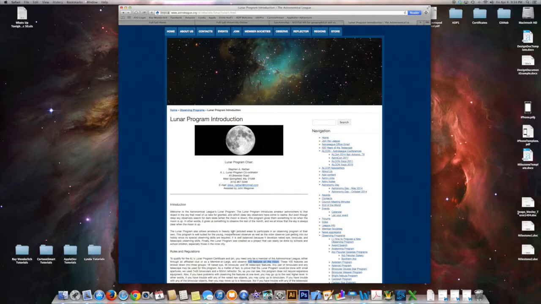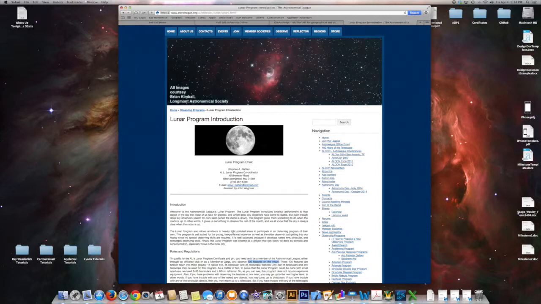And from that, it's going to pull the phase of the moon and also the illumination percentage of the moon based on your geolocation. And then the third tab is just going to be an about tab that's going to explain a little bit about the program.